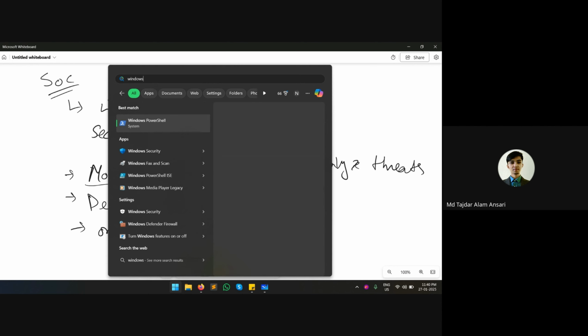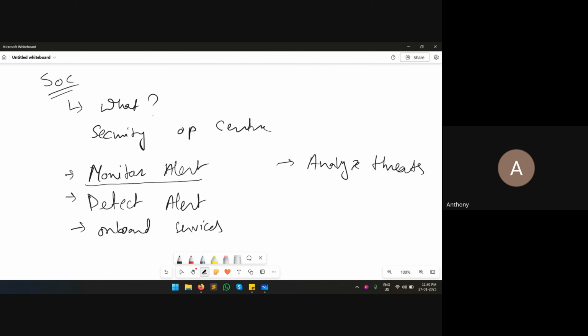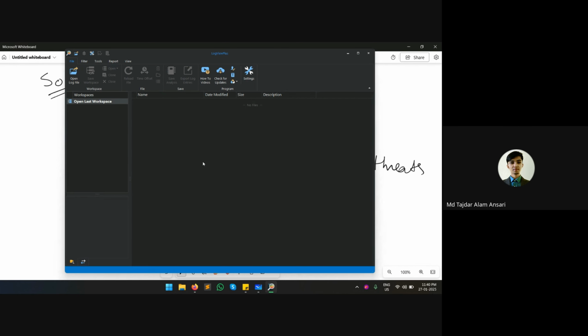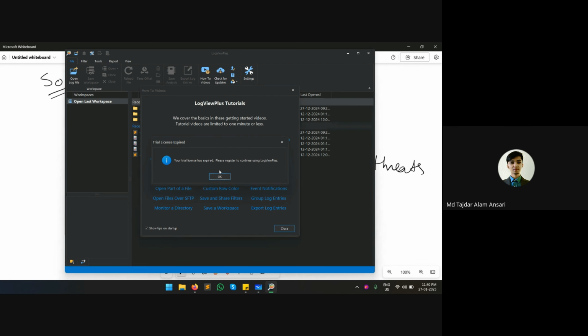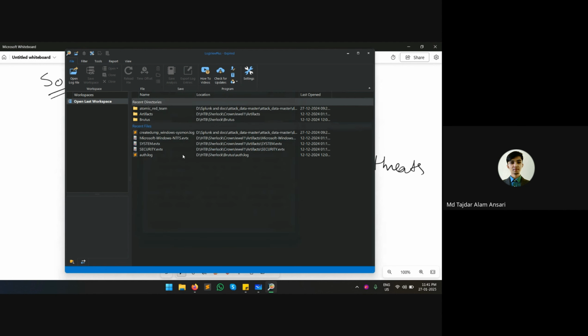Windows log. Okay, it's not installed. So I have log viewer installed. Log view plus. If I open this, let it take some time. Okay, it's opening, loading libraries, initializing. Okay, give it a moment. Okay, authentication log.